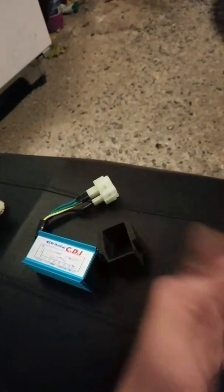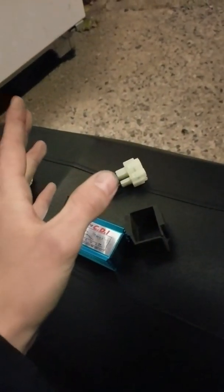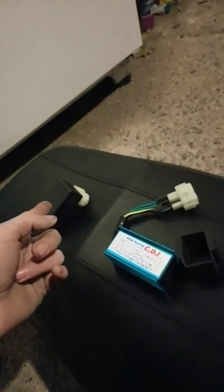Just to recap — stock versus the blue one. There's also an orange one and a red one, probably other colors too. They're apparently all no rev limit, but there are supposed to be different stages between them. Honestly they're probably all the same just packaged differently. This one has an LED indicator light that's green and lights up when it turns on. If you want that look factor, it definitely looks cool with the side cooling fins.